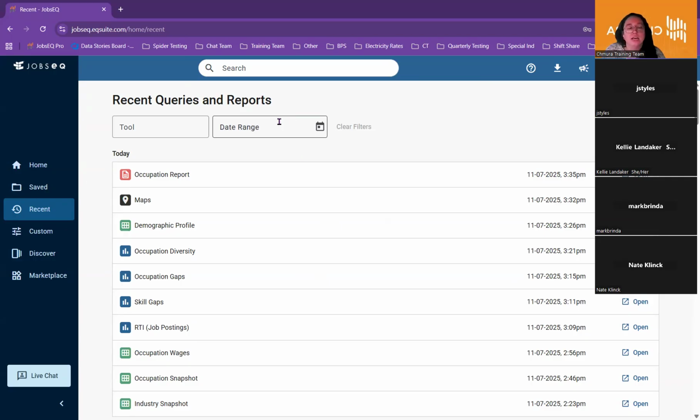And these Recents are also, I believe at this point, being saved up to a year back. So if you worked on something last year at this time, or, like, I know three months ago I worked on something, you can go back through and view those things as well.